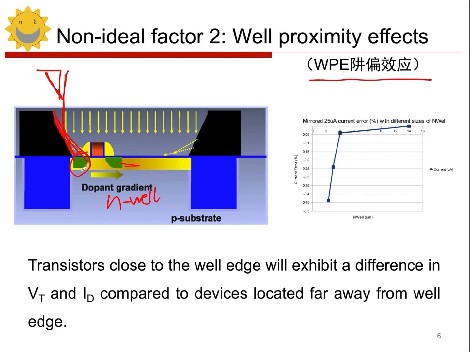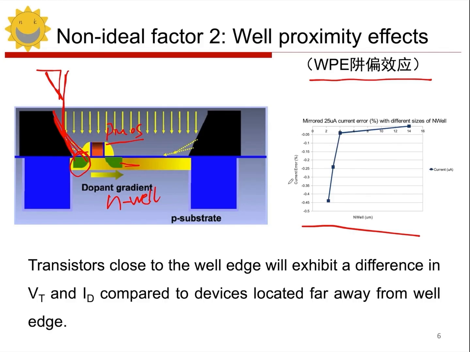So what will happen if the substrate concentration in the surrounding area is high? If we place some PMOS transistors around the edges of the N-well, because the concentration in this part of the N-well is high, it will cause the threshold voltage of these PMOS transistors to be higher. Of course, I'm talking about the absolute value of the threshold voltage. So let's take a look at the result. In the diagram on the right, what does the horizontal axis represent? It represents the size of the N-well, meaning the distance of our transistor from the edge of the N-well.